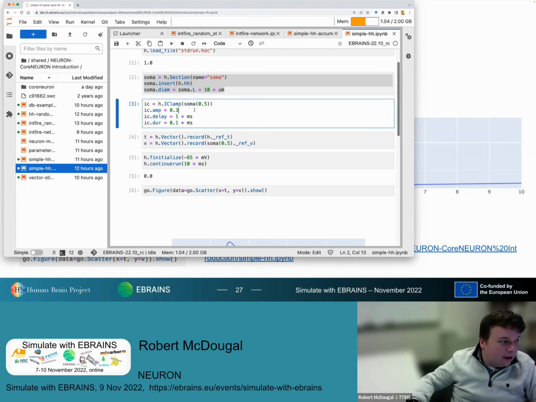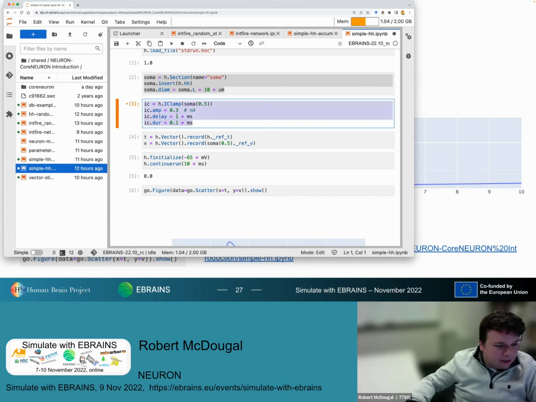It's going to have a certain amplitude, so this is 0.3 nanoamps. There's a delay, in other words, when do I start injecting current? I'm going to start injecting current at time 1 millisecond, and it'll have a certain duration. So I'll inject current for 0.1 milliseconds.